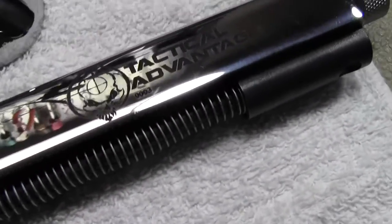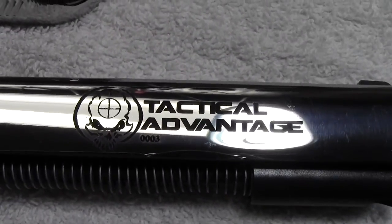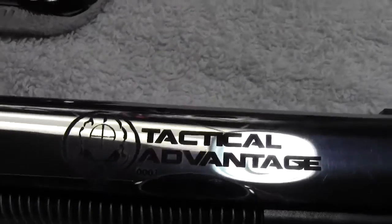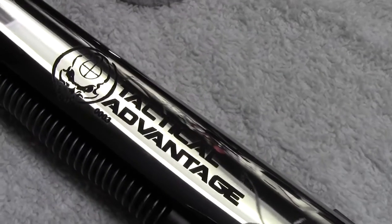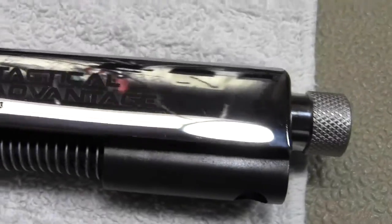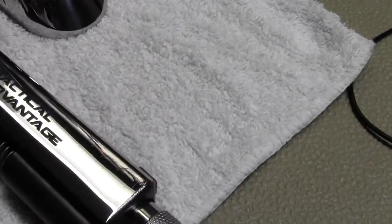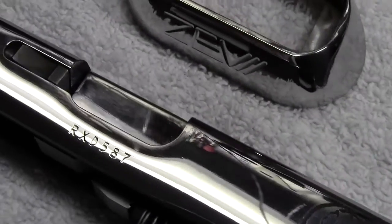And we had the TacticalAdv logo deep engraved and thermal glazed. After the deep engraving, which is about 5/1000ths, they put a glaze inside and burn it in. So this is much deeper than you would see in a normal laser etch. Definitely set up to stand the test of time on a gun with a little bit of abuse. You can see we also serialized. He's 003. It might be kind of rough to get a good vantage point with that mirror polish without getting the light, but as you can see, we take our polishing pretty seriously.